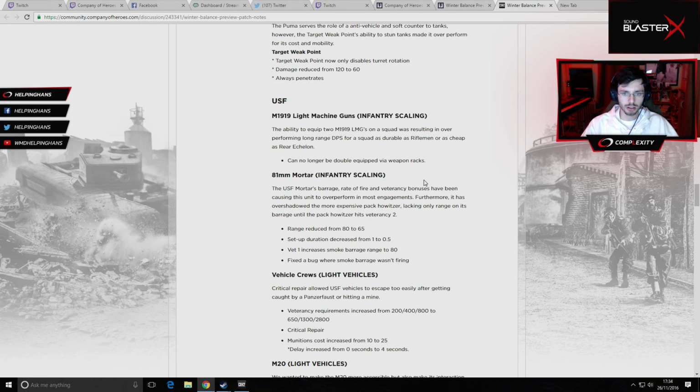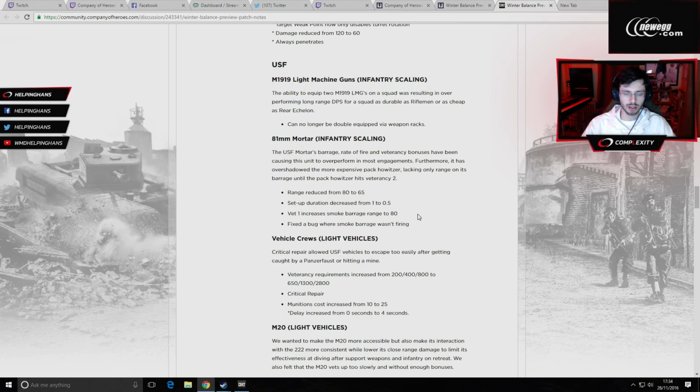USF machine gun can no longer be equipped. Okay, so you can't do the Captain Price strat anymore with the M1919s. You can't go double M1919s on REs or any other squad. They can only be equipped by one, so you have to go M1919 and a BAR, I think. Still quite strong, but you can't go OP squads with that now. So that makes dealing with USF a little bit easier.